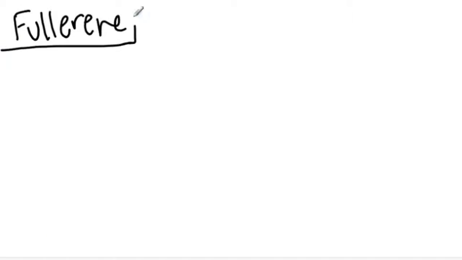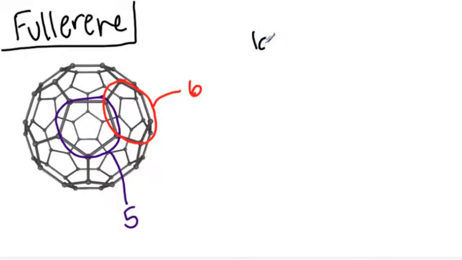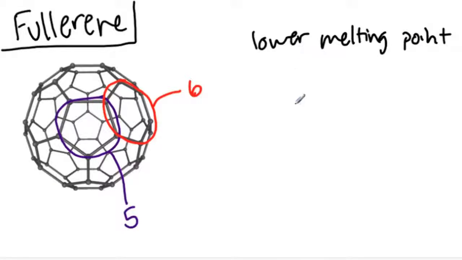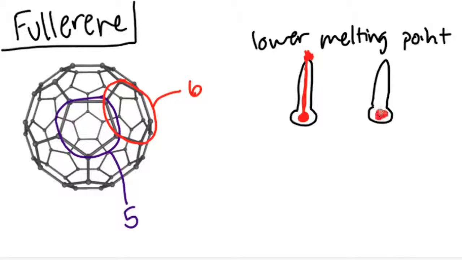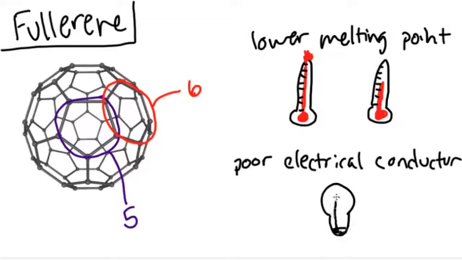Last is fullerene. Its molecular structure is a spherical cage of alternating 5- and 6-membered rings. It also has a trigonal-planar structure so that each carbon only bonds to 3 other carbons. Each sphere is held together by covalent bonds, and multiple spheres are held together by dispersion forces. It also has delocalized electrons over the entire sphere. All of these aspects cause fullerene to have a lower melting point than graphite, graphene, or diamond, to be a poor electrical conductor, and to have poor solubility.